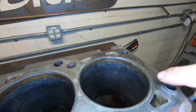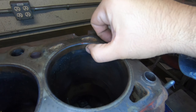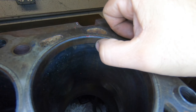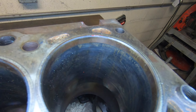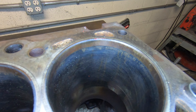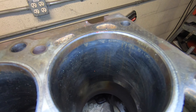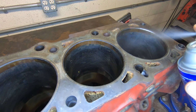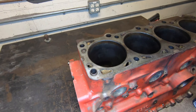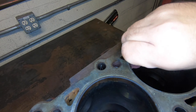The field inspection we do: you want to just look in the bores here. The usual scenario is that the bore is excessively worn. This block is pretty average for a turbo block — there's still some cross-hatching in there, it looks pretty good, but it's not. The first thing we do is clean the bore up a little bit: spray a little brake cleaner in there, get in there with a Scotch-Brite and clean the carbon off.